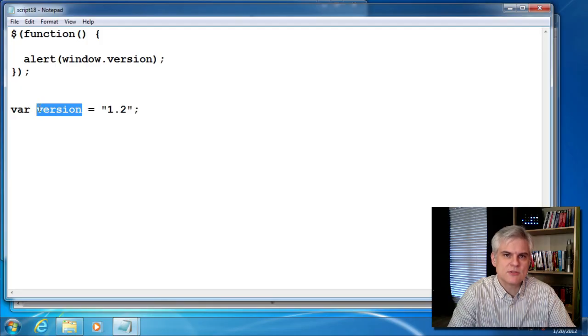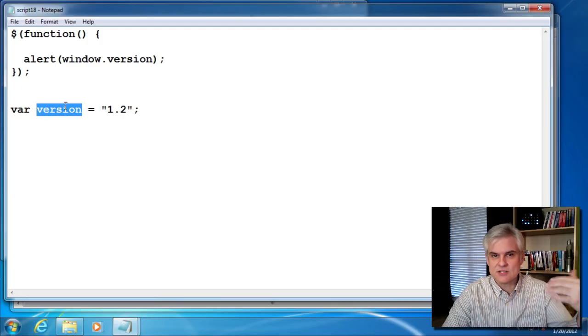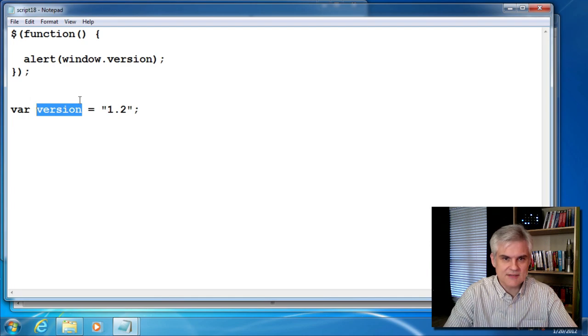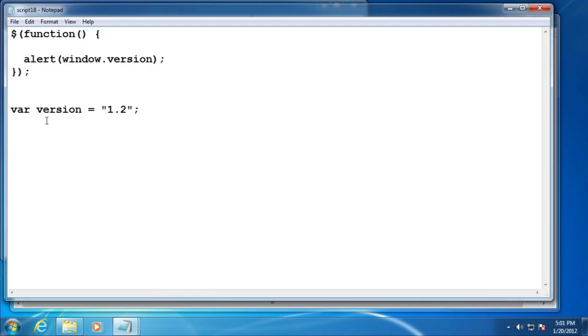Now, anybody else who tries to use the word version, either it's going to overwrite what we've done or we're going to overwrite what they've done. So that's bad news, especially as you begin to add a dozen, two dozen, hundreds of variables at this level. Instead, what you should be doing is this. You should first of all declare a global object. We're going to call it ATRIS, and then you start attaching things to it. ATRIS is just maybe a project name that I'm working on. Notice that it's in all caps. That should be a clue, when I'm looking at the code or somebody else is, that this is a global object. All right. And so I'll do this instead.